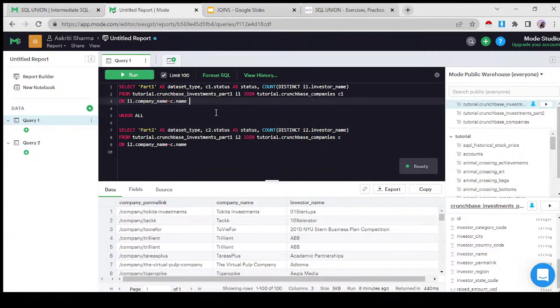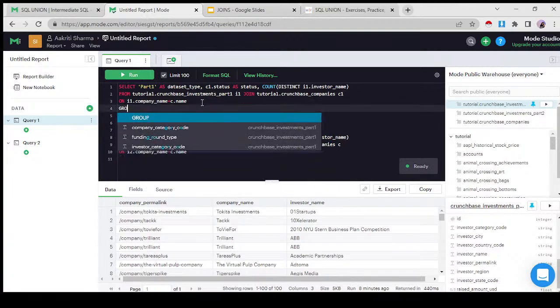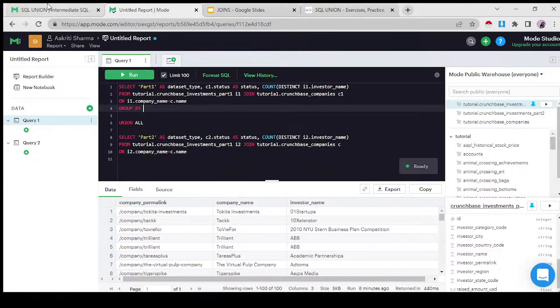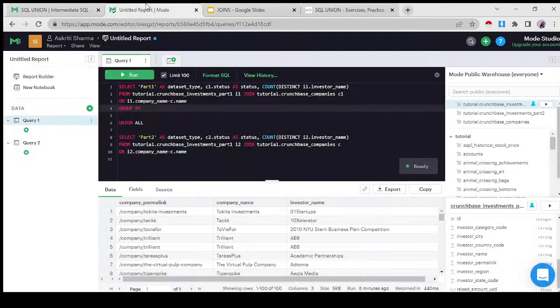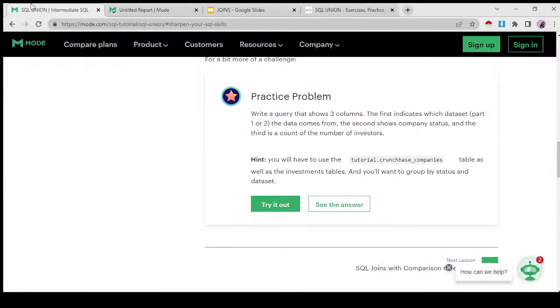Okay, and how do you need to group it? Since you want per company, right? What they have said is the third is the number of investors against the company. That is, for each company, how many investors are there. So you need to aggregate again. Since I want to work on subgroups now, I need to aggregate by something, and I'd be aggregating it by the company. Okay, the number of investors for each company.